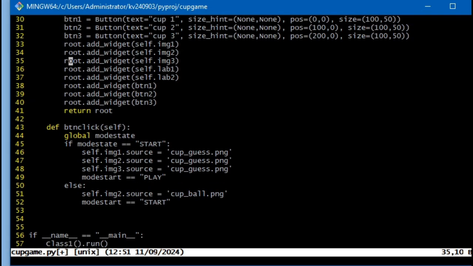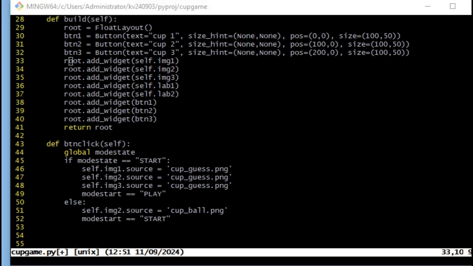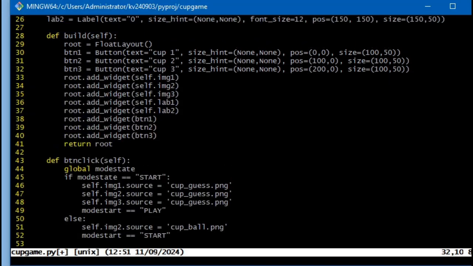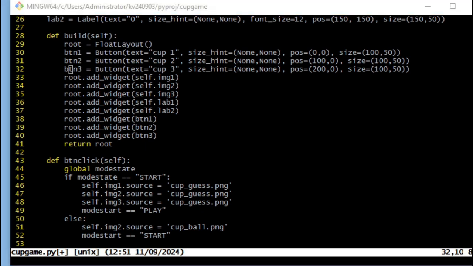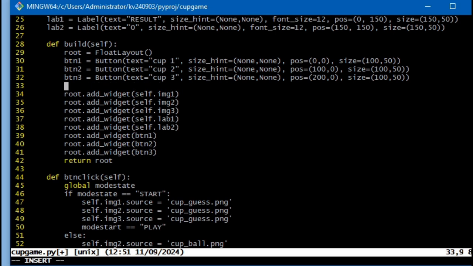And then we need to bind this function to the 3 buttons so that when they are clicked, it'll call on the button_click function. So we do that by going to the actual function where these buttons are added in the first place, in the build function, and then when we create these buttons we need to just call the bind function.